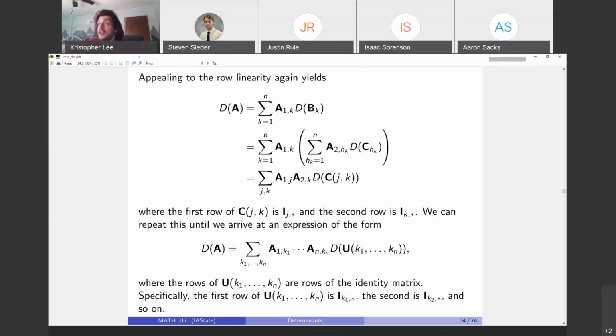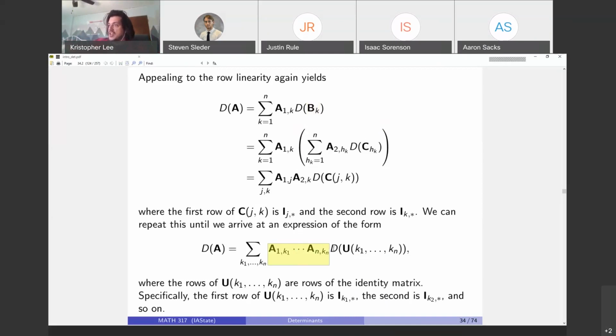Right, so note that the B's here have rows of the identity matrix in their first row. B1 has the first row of the identity matrix in its first row. B2 has the second row of the identity matrix in its first row, so on and so forth. Then the C's we create have those first row patterns, but for each one, you go for a different permutation. So, for example, when j is equal to 1, that's the case here when k is 1, and then you run through all the possibilities here. So the second row is the first row of the identity. Then we go to the next one where the second row is the second row of the identity, and so on and so forth.